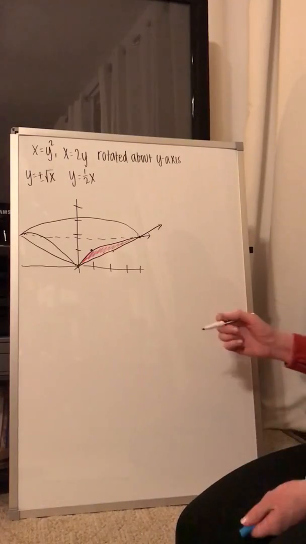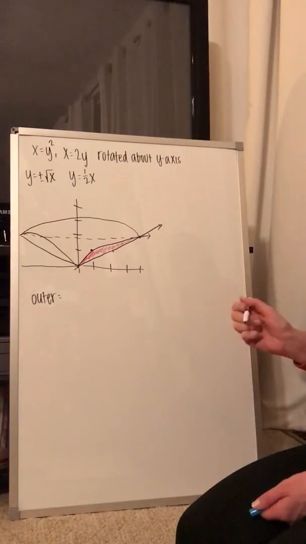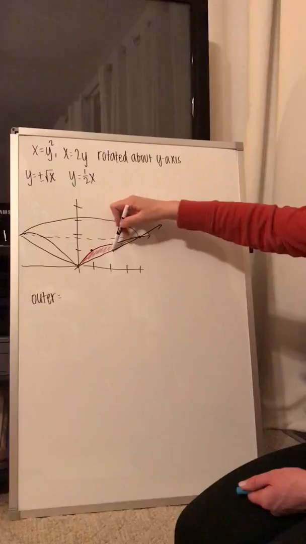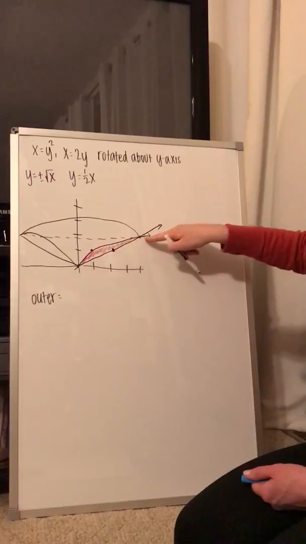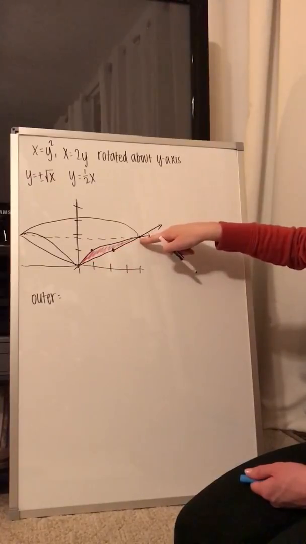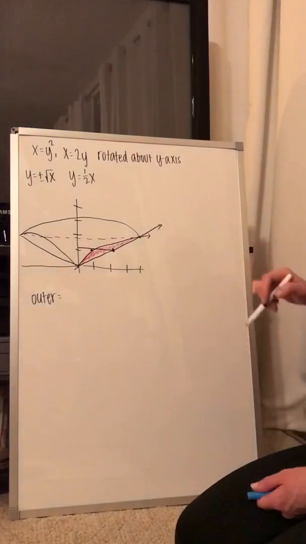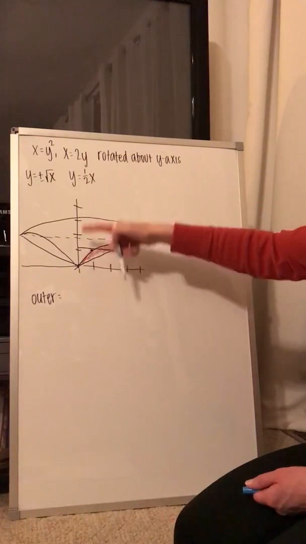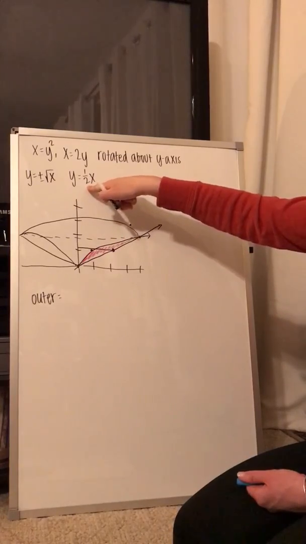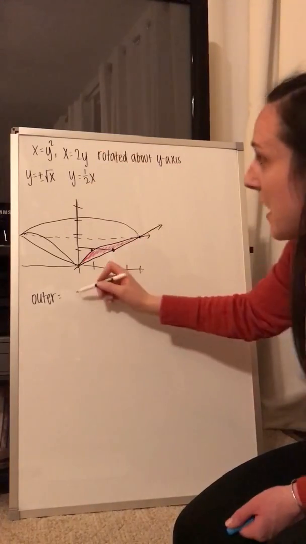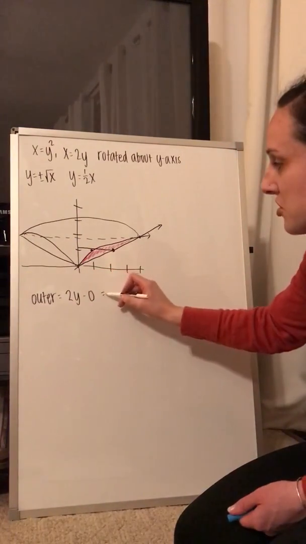So then we have to think about our outer radius, our inner radius, and then our limits for our integration. So I'm going to start with my outer radius. I'm thinking about my rightmost point of my curve here. So my rightmost point would be somewhere on this line, y is equal to 1/2 x. And again, since I am talking about this in terms of the function, my radius is extending to the y-axis. So I'm going to say that my outer radius in terms of y, because remember that we're integrating in terms of y, is this curve, 2y minus the axis of rotation of 0, so that's really just 2y.